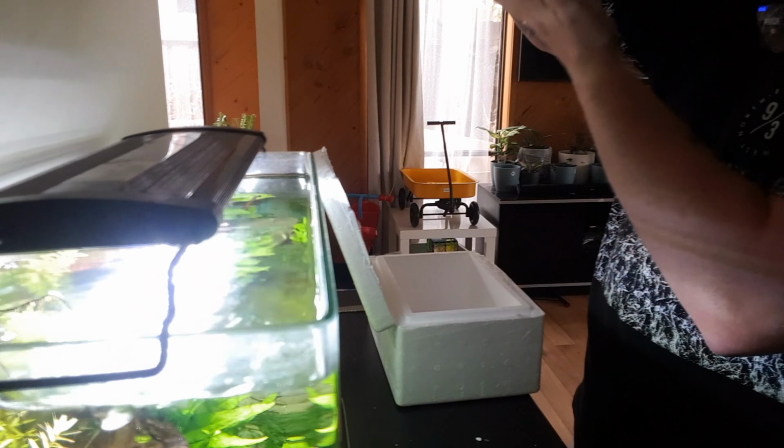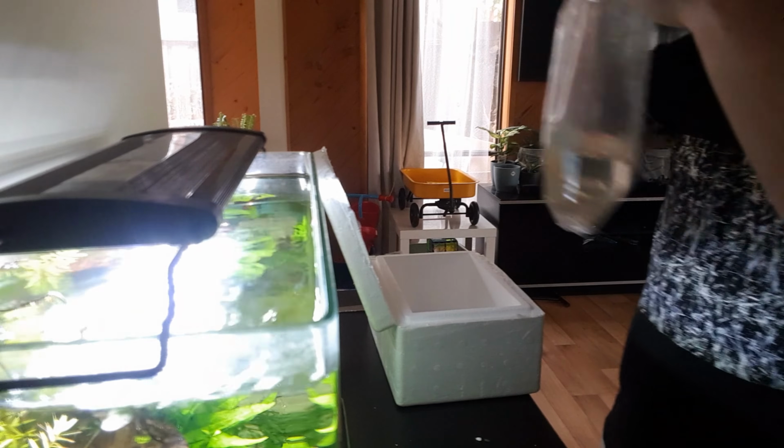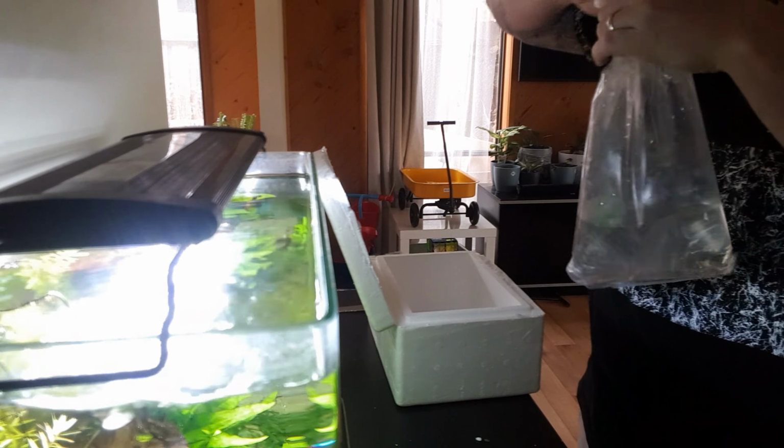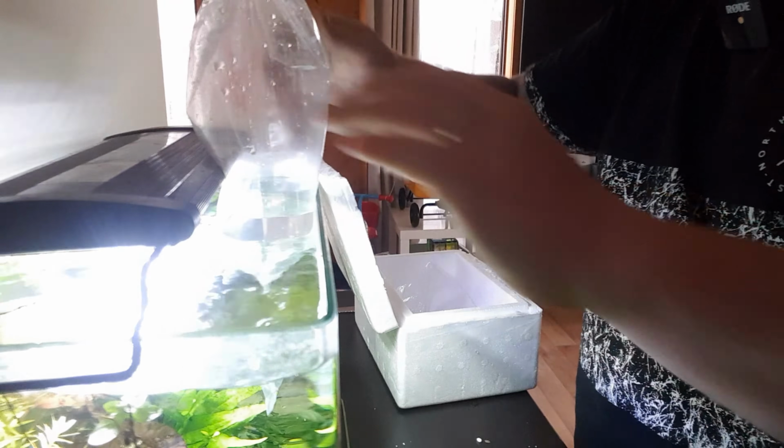So we got double bagged. Ooh, they're looking pretty cool. Let's take off the first bag. Let's see if you can see them. Any keen eyes there know what these are? The bag's pretty cold, so I'll just get them floating immediately in there.